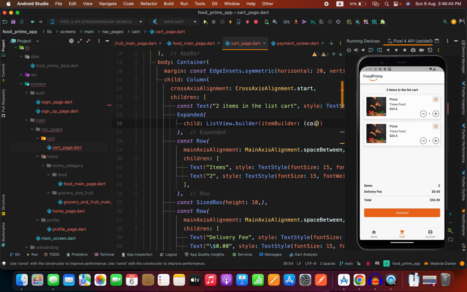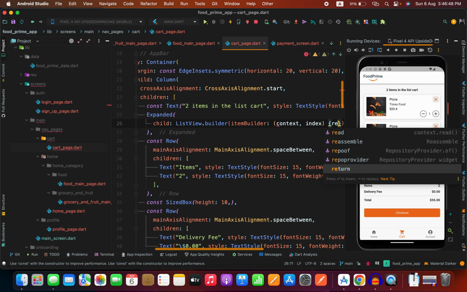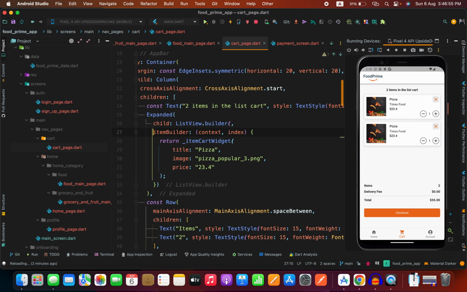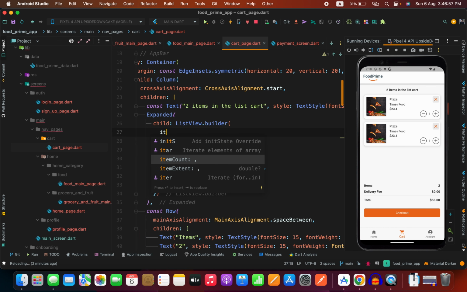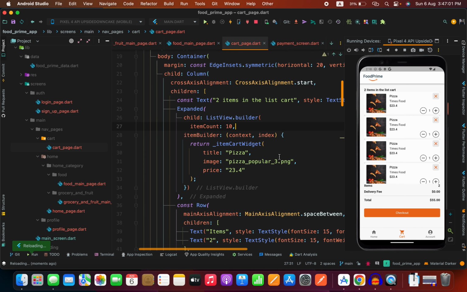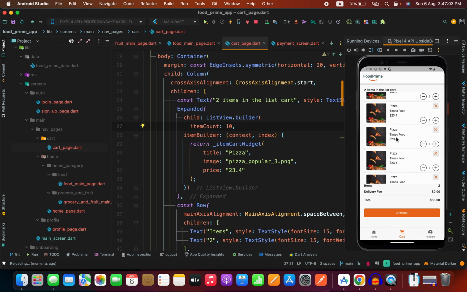This is going to have the context and index, and this is going to return the cart item widget, so you also have to put the itemCount, let's say 10. So this will return the cart items 10 times in that list view.